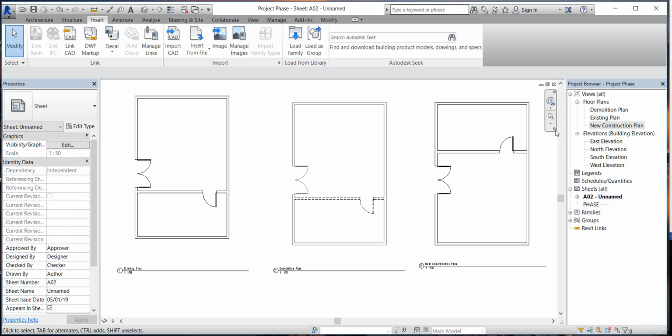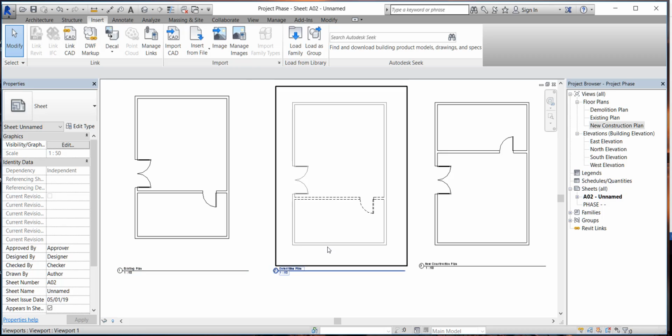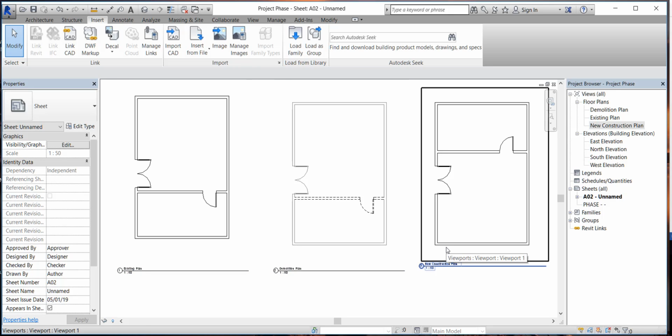So this is our final product. We have our existing, demolition, and our new construction.